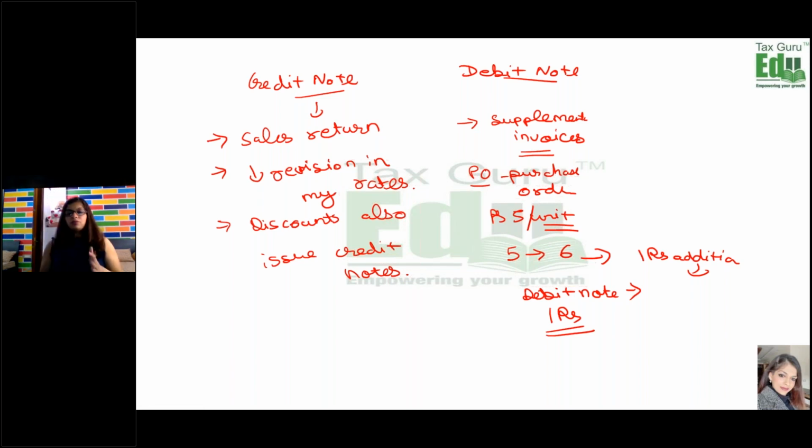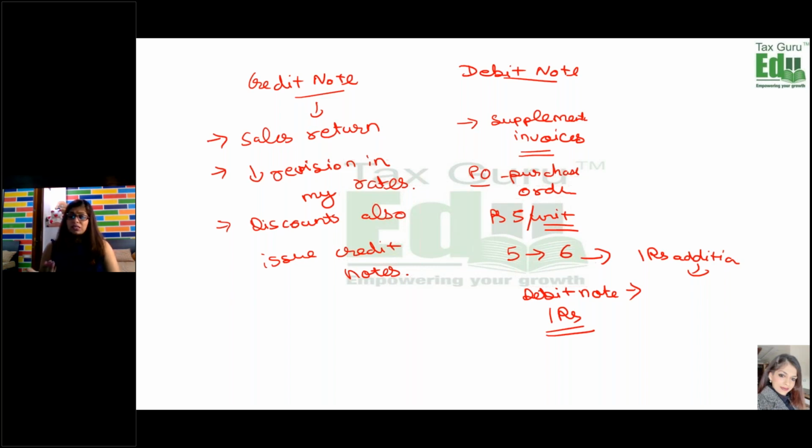I think till 5-6 months back, it was difficult to raise the credit notes and debit notes because they were required to be issued on the basis of each invoice raised. There has to be a linking, invoice to invoice linking. If I have raised 10 invoices and I have to raise a debit note with reference to all those 10 invoices, then 10 debit notes have to be raised against 10 invoices. But now it has been eased. Now you can raise a debit note against 10 invoices in one single debit note. So invoice to invoice matching has been eliminated now.